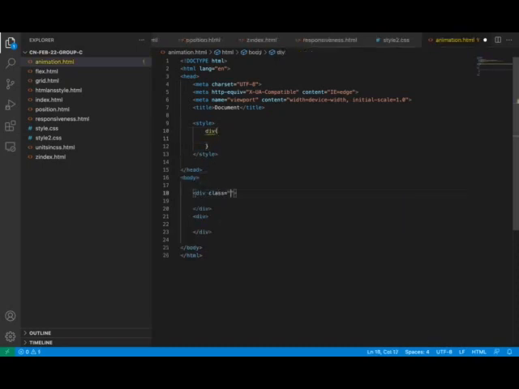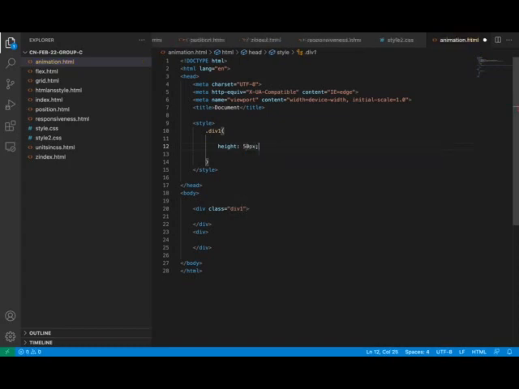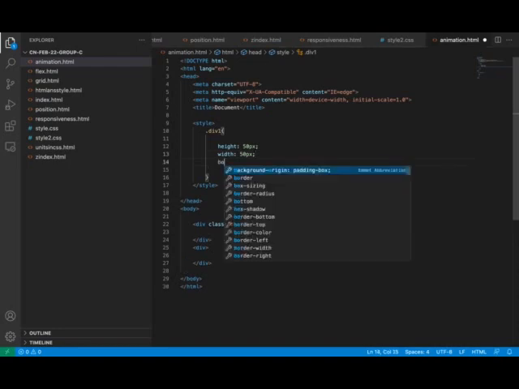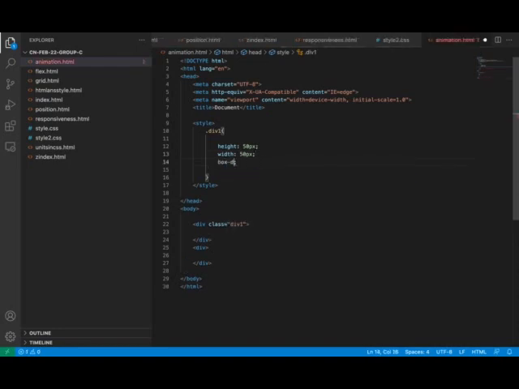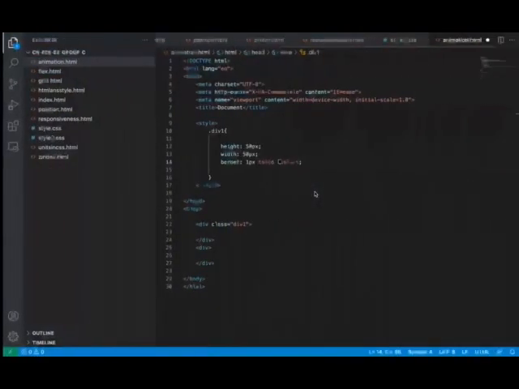And providing a class for this one, let's say div1. This div1 is going to take height, let's say 50 pixels, then width, let's say 50 pixels, and the border. ठीक है.